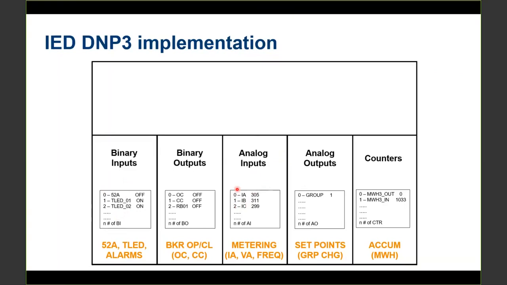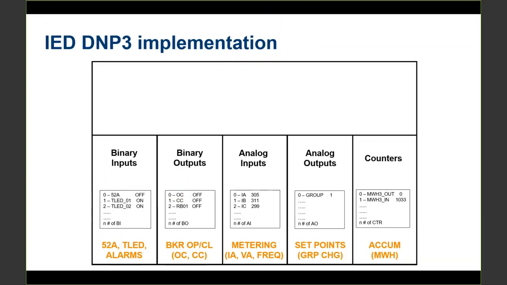And here is an interesting point. We can have the same index number, so I can have index 0 and index 0 for different types of objects. I can poll the status of my breaker in index 0 for binary inputs and send a control to open the breaker using DNP index 0 for the binary output objects.